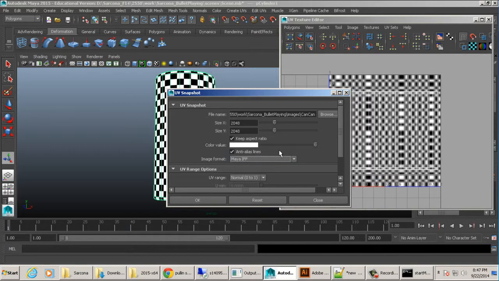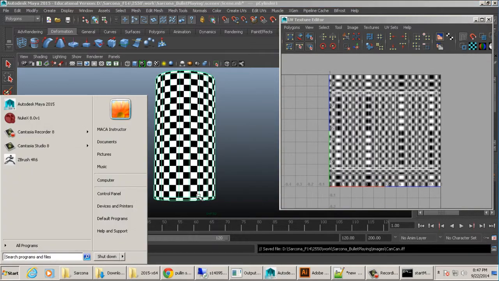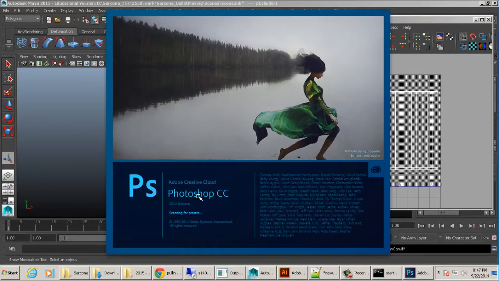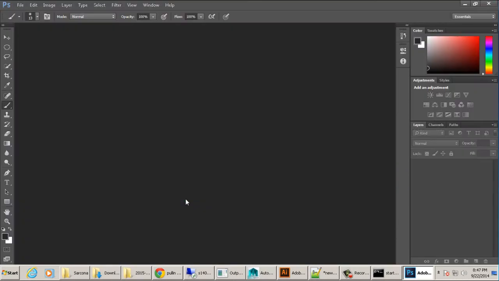It's called can. It's a Maya if, and we're just going to say okie dokie. Now it basically exports this picture here. No checkerboard, it just exports that wireframe so that when we go into Photoshop, we can see here's where the wireframe is, here's where I want to paint my stuff. I ignore the profile. If you have a character or something very specific, it's a lot easier to read the wireframe instead of just creating the texture and trying to bring it in.